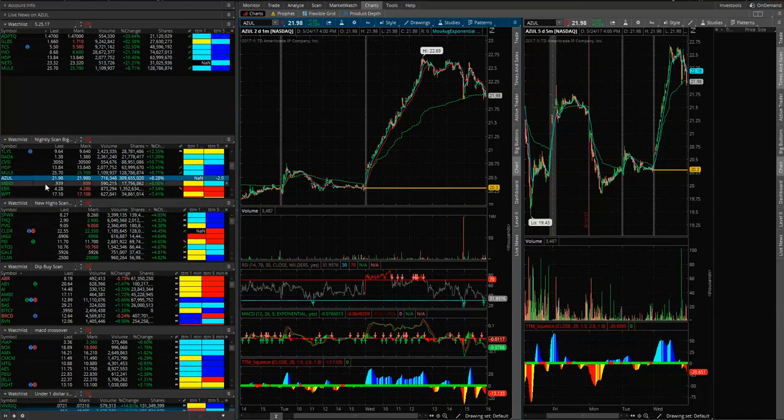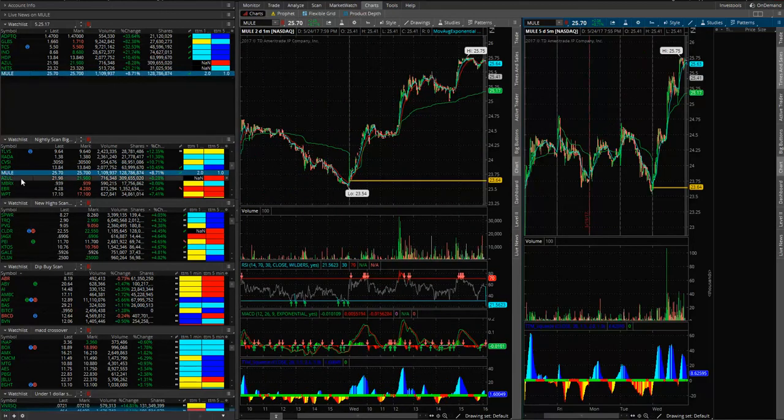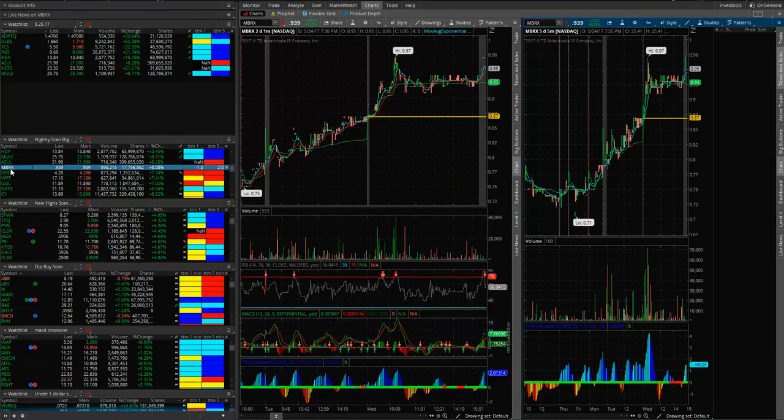All right, same thing, AZ. No, no. You see, that's what sucks. These things don't have volume, but man, look at the move. The move is crazy. Normally I wouldn't put stocks like these on the watch list, but because the watch list is small, you don't lose anything by putting it on the watch list. Doesn't mean you need to trade it, all right? And look at MBRX, another garbage company that doesn't have volume, but it keeps going up. I'm not going to put it on the watch list.